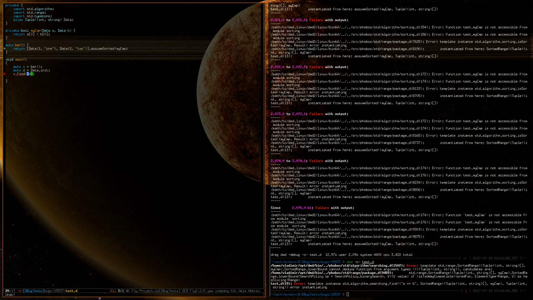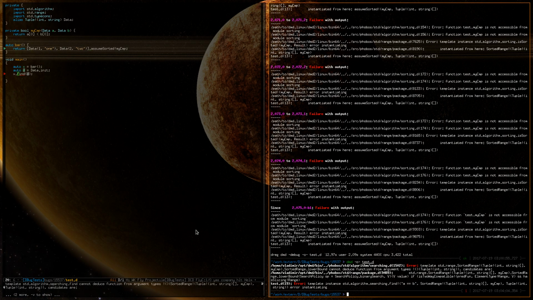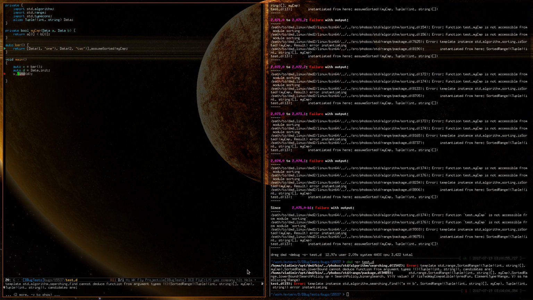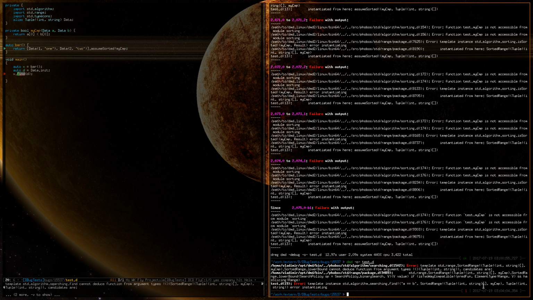Like that. I can see why it's not instantiating. It just cannot deduce function. Could be that it's failing the instantiation because some of these could be is-expressions which are hiding the errors.